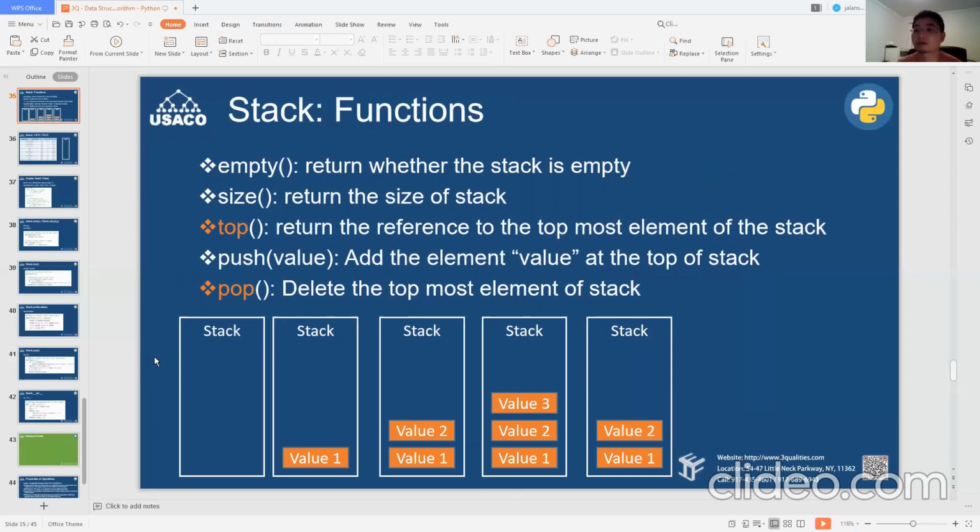Top returns the reference to the topmost element in the stack. Push value adds a new value into the stack, on the top of the stack. Pop removes the topmost element from the stack. Okay, so those are the 5 functions we typically have in the stack.